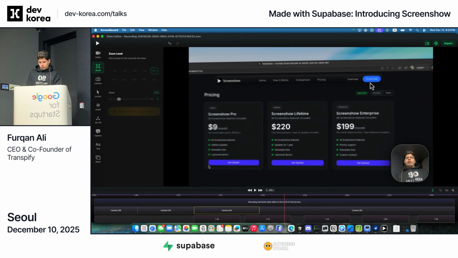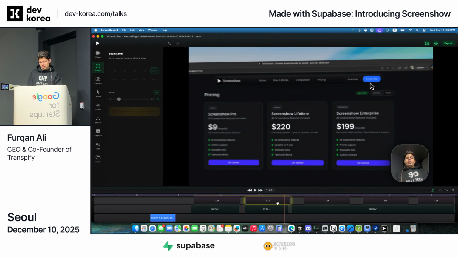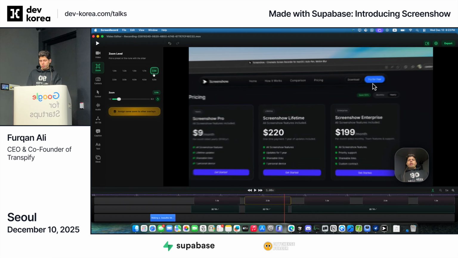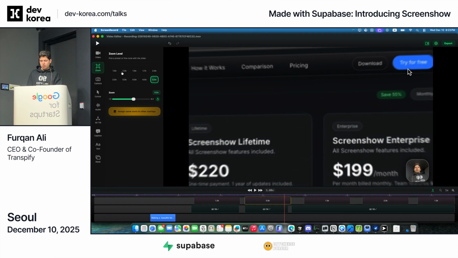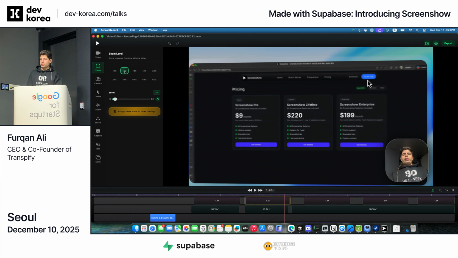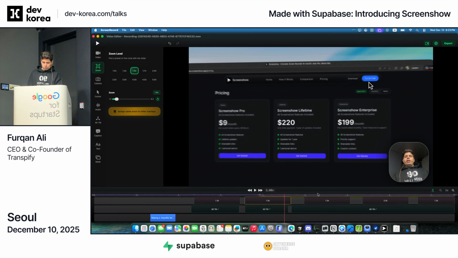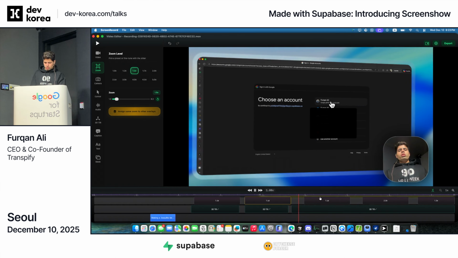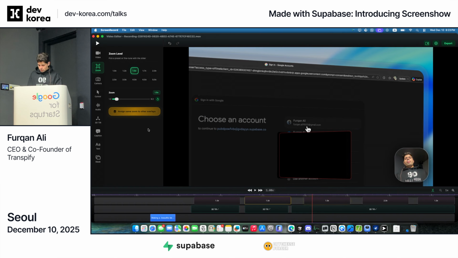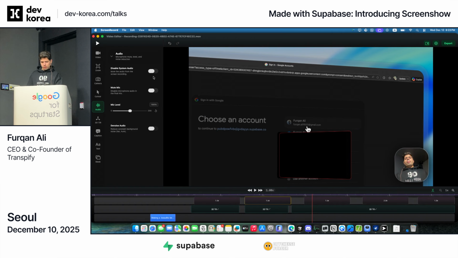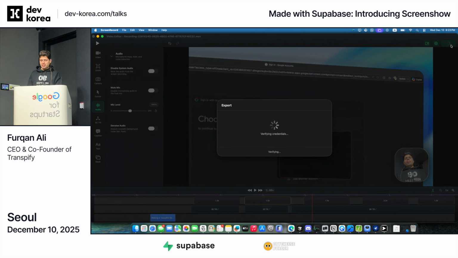And zoom. Okay, let's say this is 1.7x. You want to customize the zoom. You can either make it really, really big like this, or you can go really, really small. It's all real time. I like 1.5. This is a sweet spot. Okay, once you think your demo is ready, you can just click export.